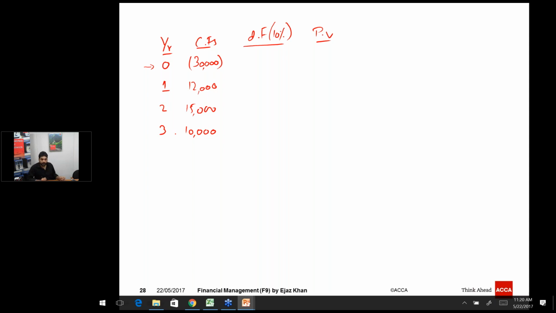All you have to do is, you have the PowerPoint slides with you. Just go to the present value table, pick the discount factors for 10%, and calculate the present value for me using discount factors. Do not use the formula, just use the discount factors. In the exam, you have to use the discount factors rather than the formula approach. So go get the discount factors and solve this question for me. Meanwhile, if anyone has questions, you can ask.